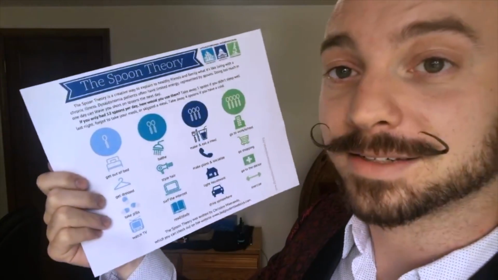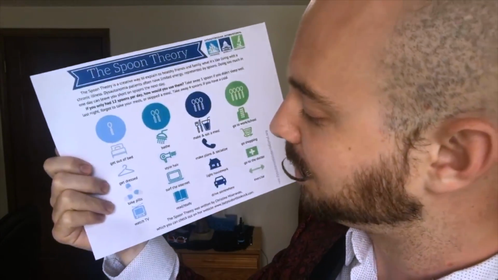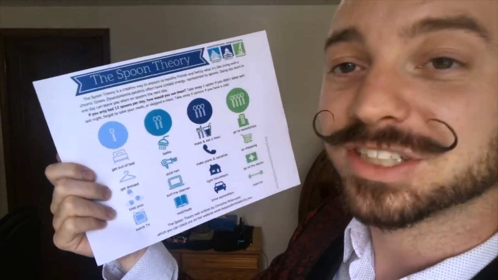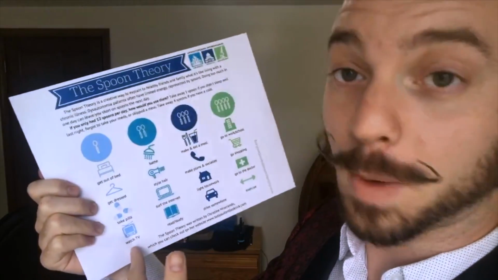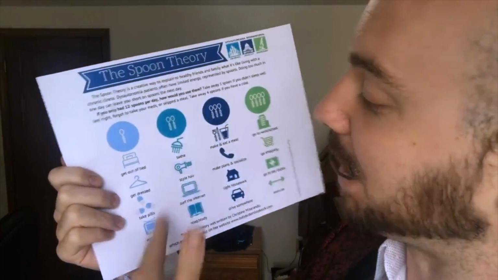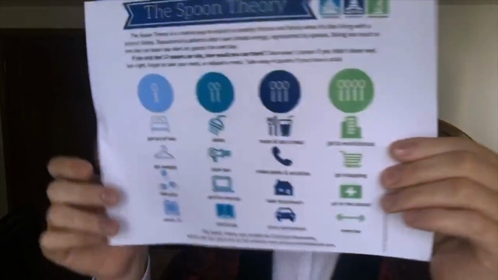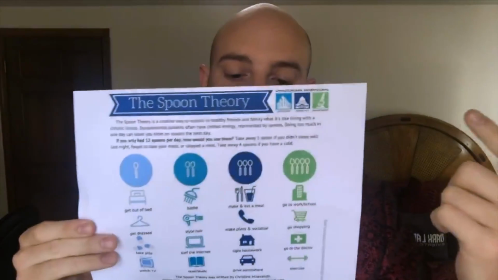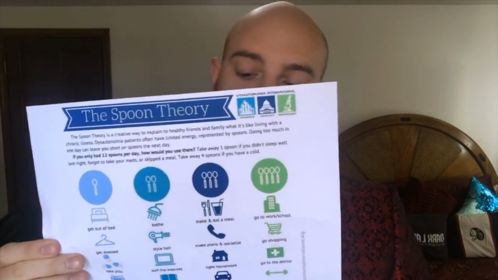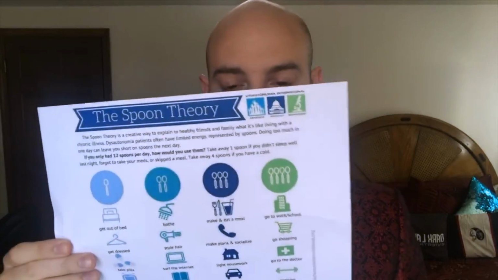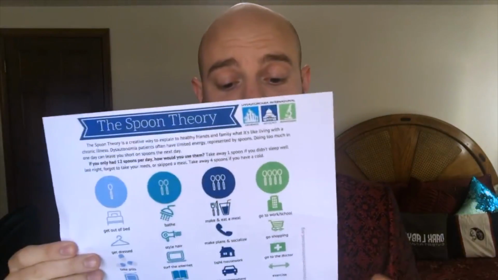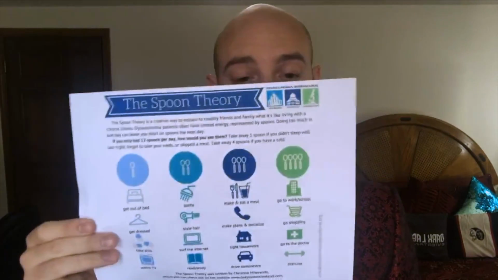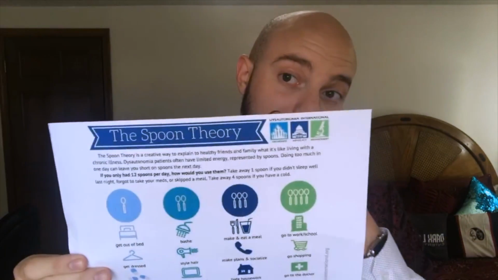And then you get dressed. Now you only have 10 spoons. And then you take your medication. Now you only have 9. And watching TV apparently takes away a spoon as well. And then you've got showering, styling your hair, surfing the internet, reading. Takes away 2 spoons. Eating a meal, making plans to socialize, light housework, and driving somewhere takes away 3 spoons. Going to work or school, going shopping, going to the doctor, or exercise takes away 4 spoons.